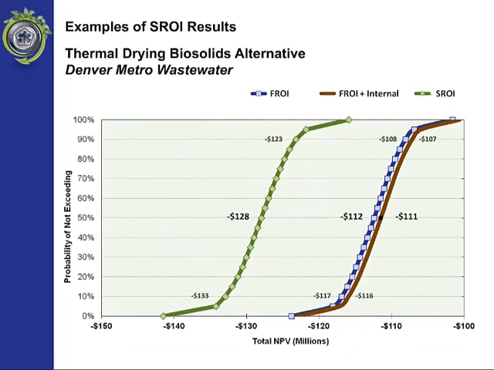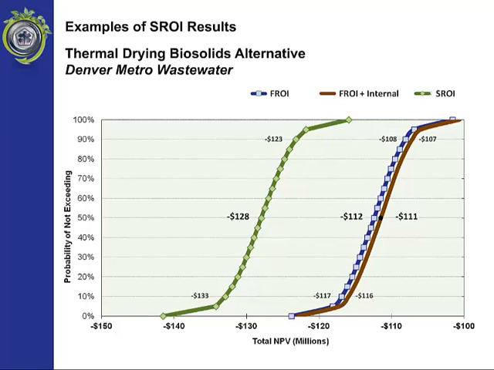It is also important to note that the SROI process does not greenwash investments that are not sustainable. For example, in this project, it was believed that thermally drying the biosolids produced at the wastewater treatment plant was a better environmental option than using them for fertilizer. Therefore, this option remained under consideration even though from an FROI standpoint it showed a negative net present value of $112 million.